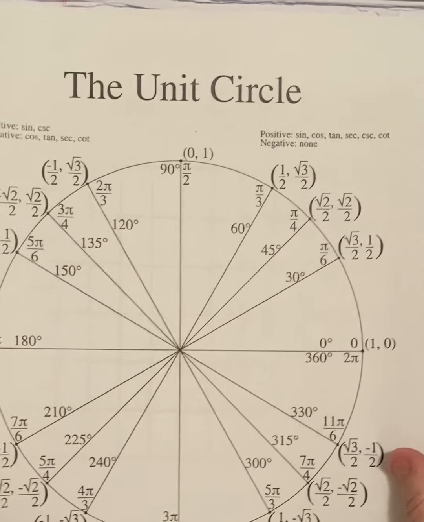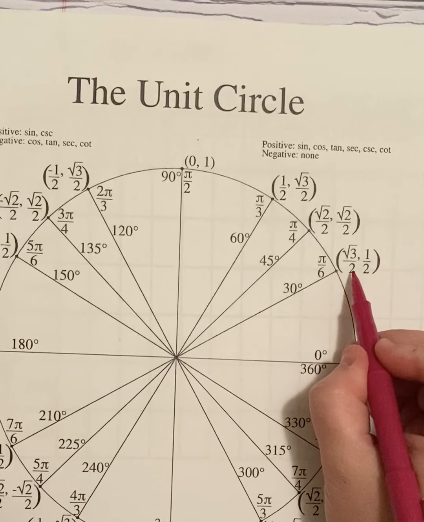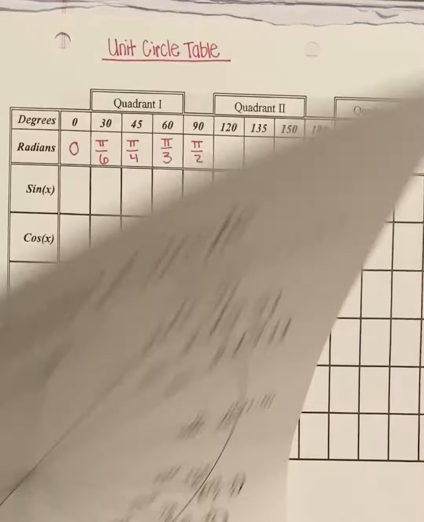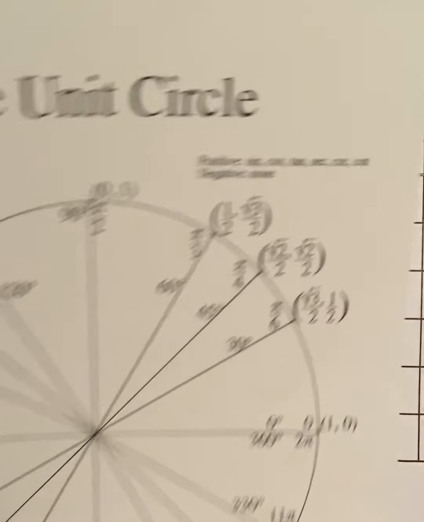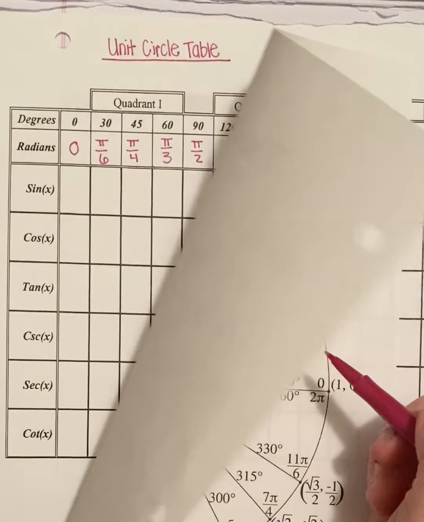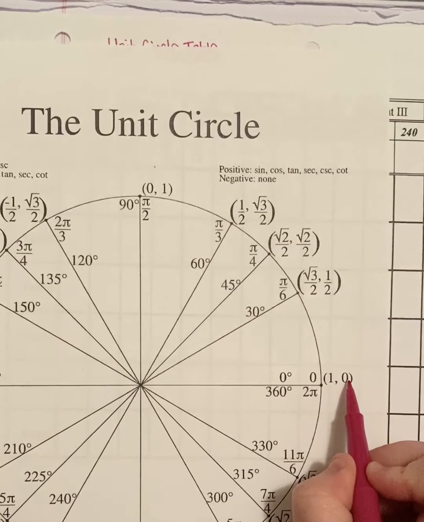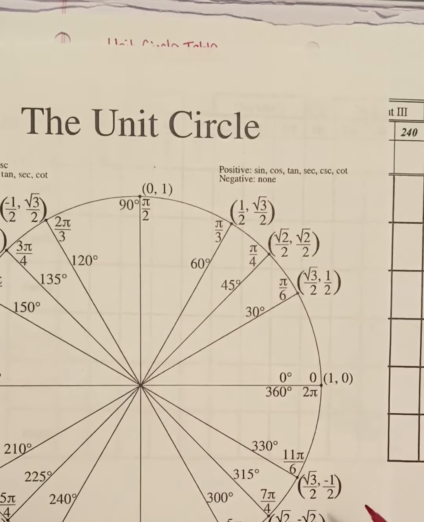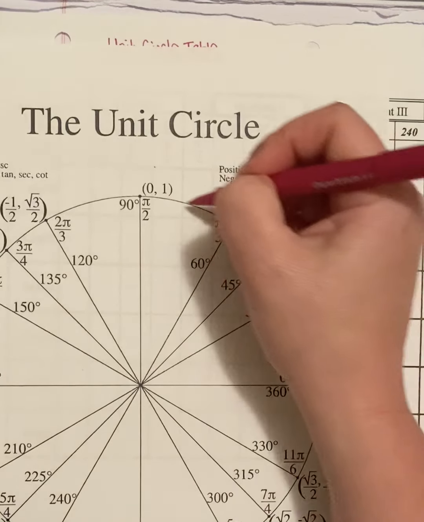All right, remember what we talked about before with the unit circle. In the ordered pair, the x is my cosine and the y is my sine. So these things right here are kind of backwards because sine comes first. So the first thing I'm going to do is fill in my sines, which are my y's: 0, 1/2, square root of 2 over 2, square root of 3 over 2, 1. Then I'm going to go back and fill in my cosines, which are my x coordinates.